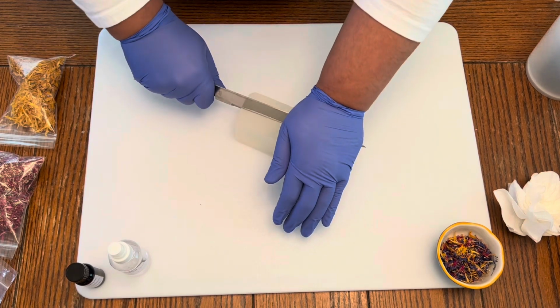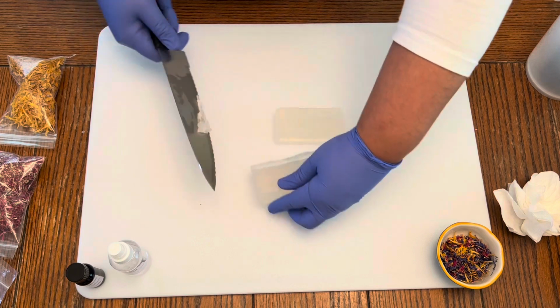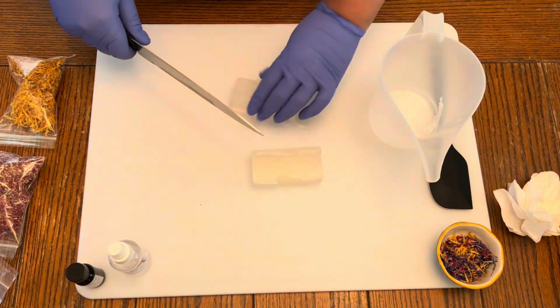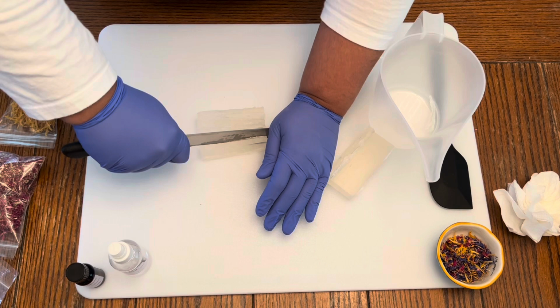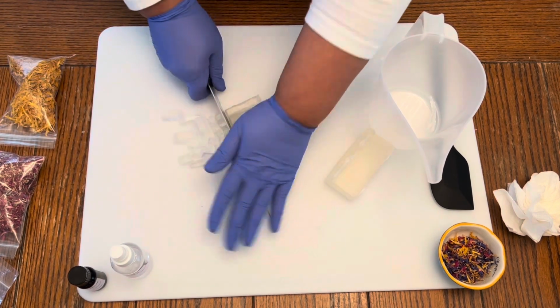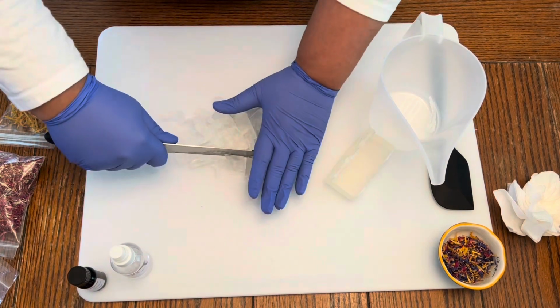Next step is to prepare your clear melt and pour soap. Now, I mentioned briefly that I should have put my botanicals in the bottom of my mold. You're going to see me pour my melt and pour soap in the mold first, which again is not what I should have done. I should have put the botanicals in. So I would have already had the botanicals in, and then I would have done this step here with getting my melt and pour soap together.